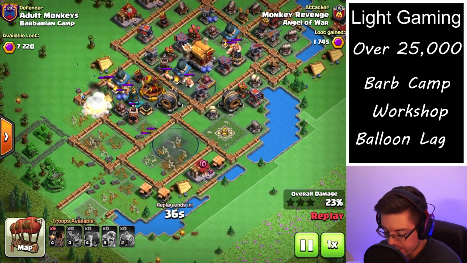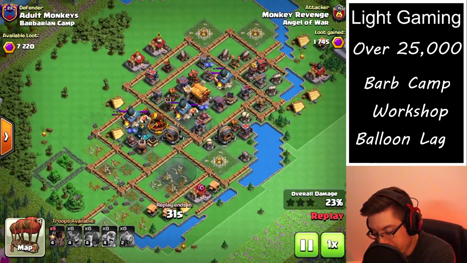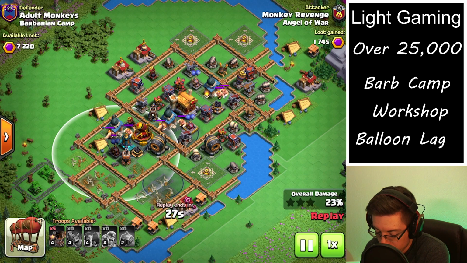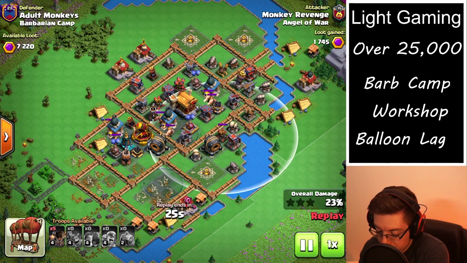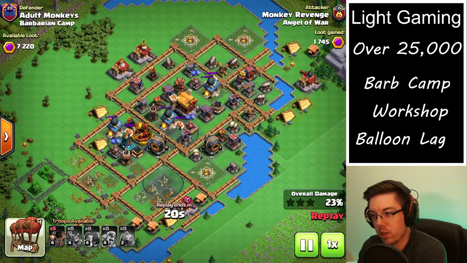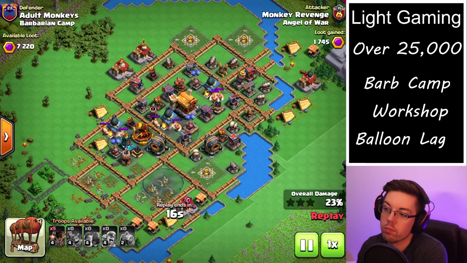So now I'm just trying to figure out how to send in these balloons to get some decent value. We've got a nearly exposed air bomb. Got an air defense over here, and we have some spear throwers. So where would you send the balloons? Let me know in the comments below.